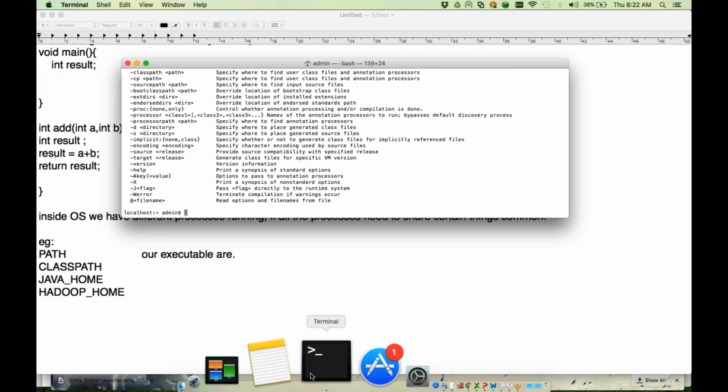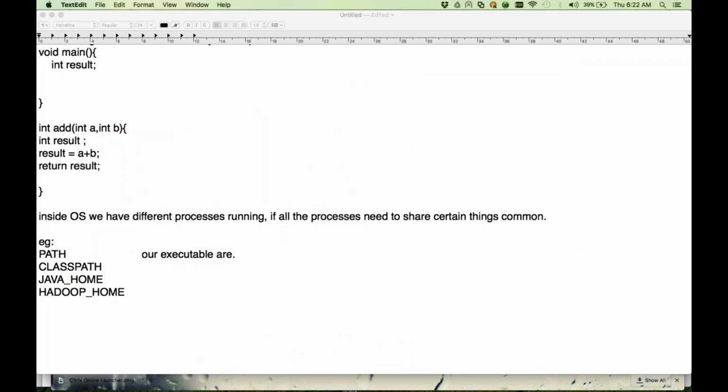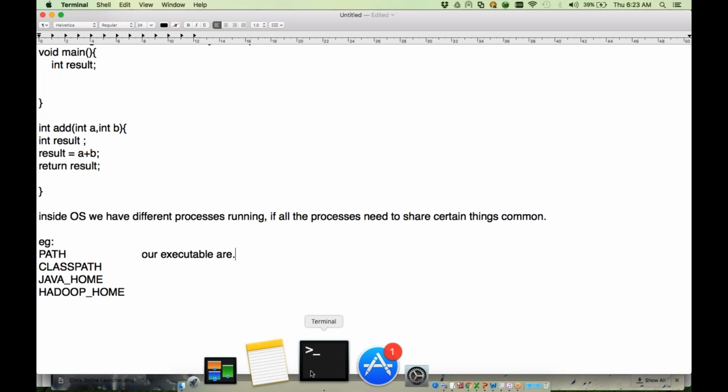But you want javac to be accessible from anywhere within your operating system or by any process running inside the operating system, because there are many applications when they run, they need to access these Java executables or Java binaries. So if you keep your JDK bin as part of your path environment variable, then all the binaries inside your JDK are accessible to you. One classical example for that is javac.